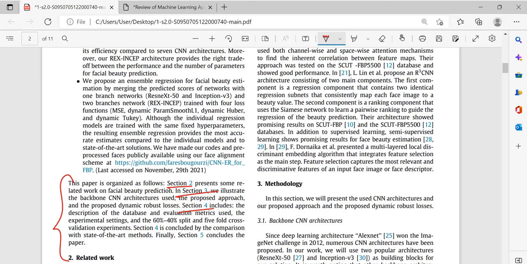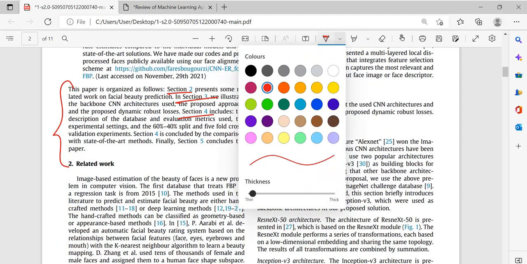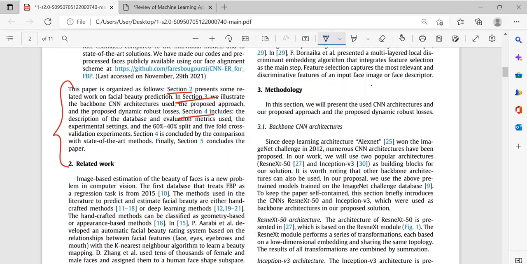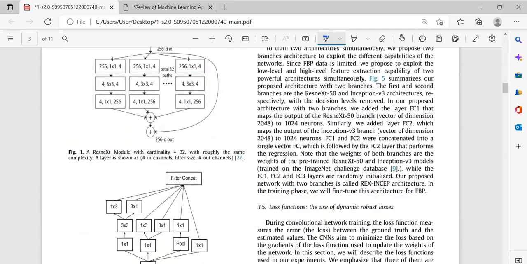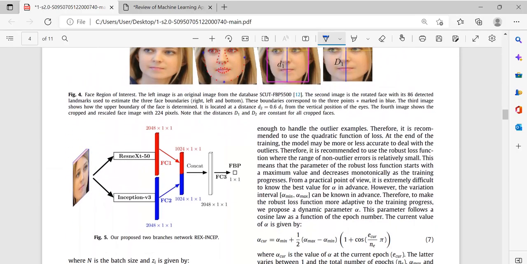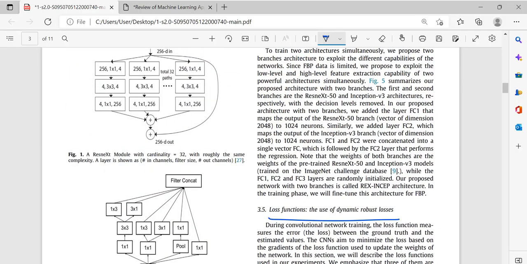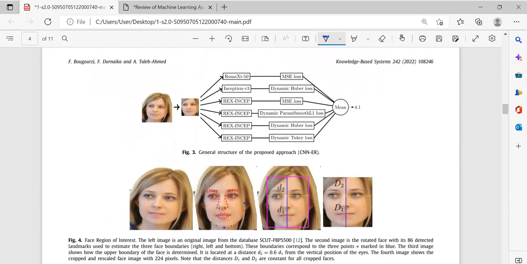If I think that I want to read this paper more, I will definitely go to the methodology. When I go to the methodology, I will not go into detail. I will just try to see the subheadings, their approach, what they're doing. I will briefly go through those, and later on I might go to the results if they have a results section.